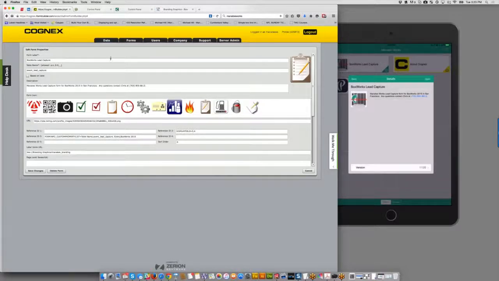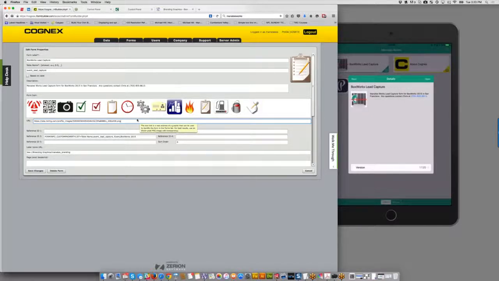But what we do is, when we go here, the first thing I want to say is about giving your form an icon. So we have all these icons here that you can just use, but any URL will work. So in this case, I have a URL that I just found on the web to use for this particular form, that is the Manatee Works icon. So if I wanted to change it, yeah, go ahead. Someone has a question about that URL.